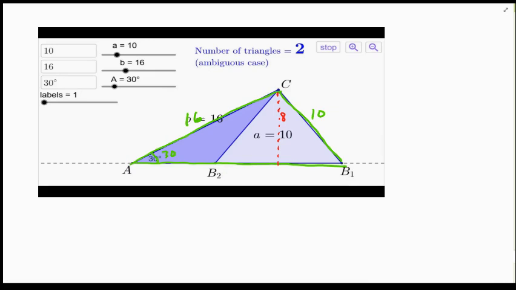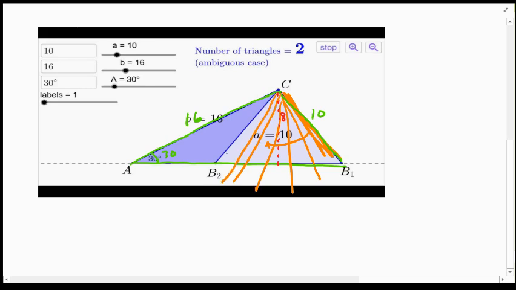And if I were to swing this far side, this side that's equal to 10, if I were to take this side right here and swing it in this direction, it would be too long at all of these different points until we got to this part right here. And so let me just erase these.